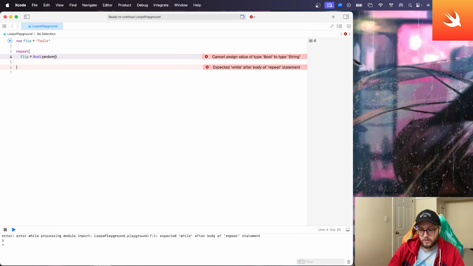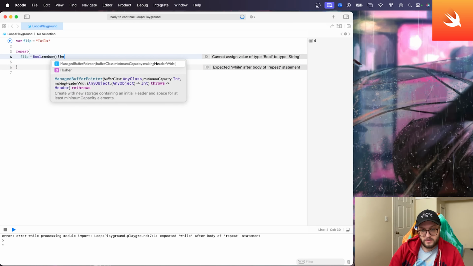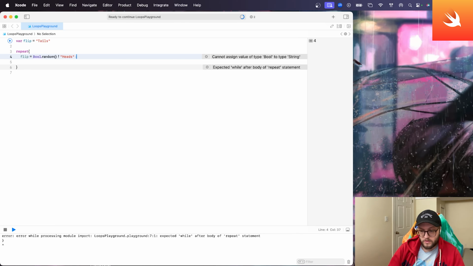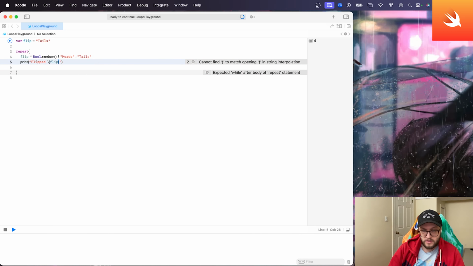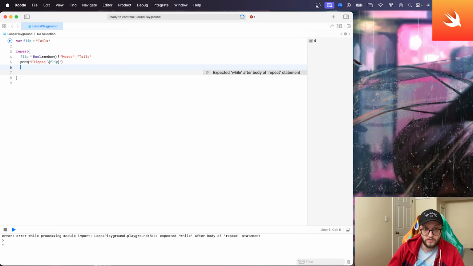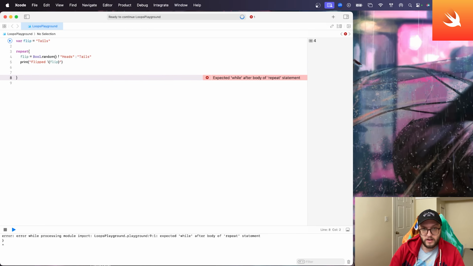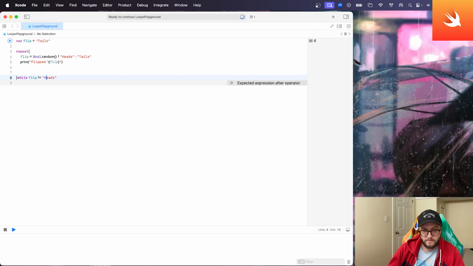Okay, then we're going to use our ternary operator to basically write this if-else statement really shortly. So if heads, that's right, and we'll use our colon here to represent else, tails. All right, let's go ahead and then print flipped, and we'll interpolate our flip here to say what it landed on. So it's going to flip either to heads or tails. And then we're going to say while flip does not equal heads. Make sure that they are the exact same here.